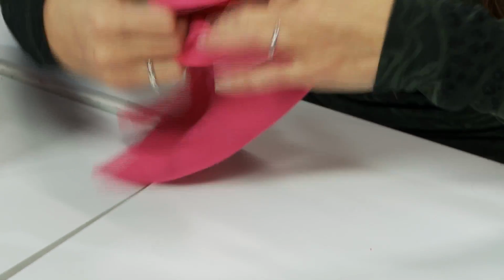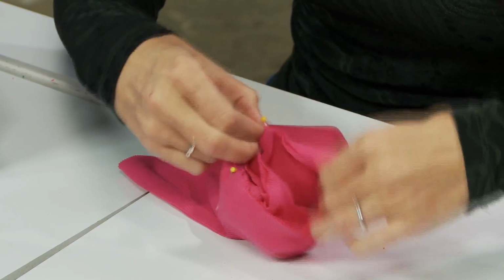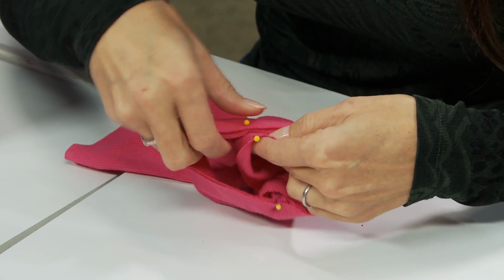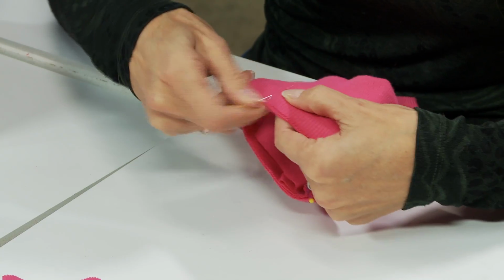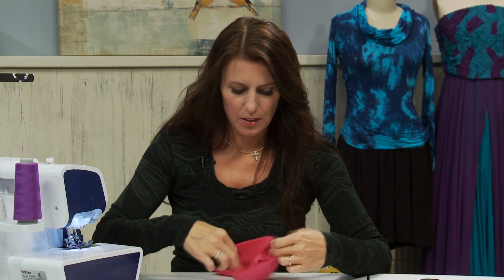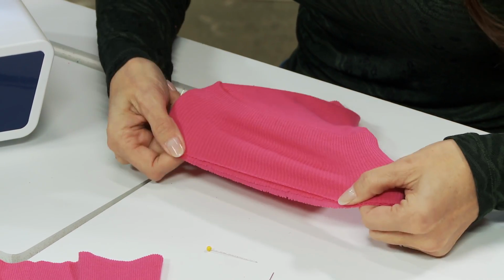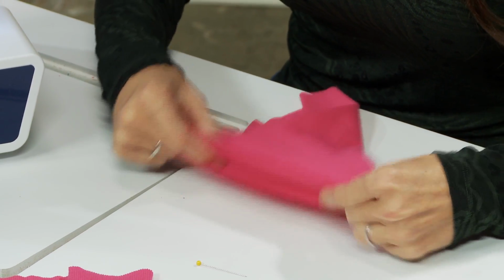And now let's go to the other side. Got a lot to ease in here. I'm just going to go to the other side and match up the pins again. Just like that. Take one out and match it. So we have the outside of the sleeve and the undersleeve matched. So now all you have to do, I've put a couple pins here because I'm going to need them, is stretch as much as you can until everything lays evenly. You're easing it yourself. There, just like that.